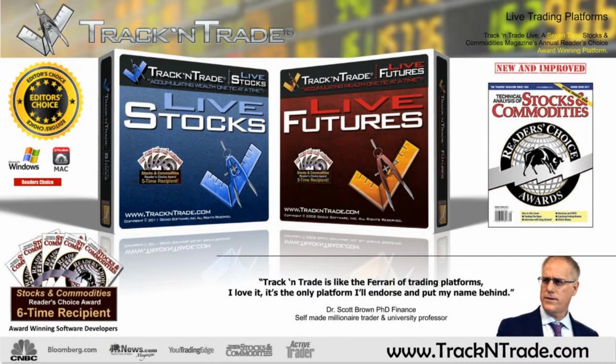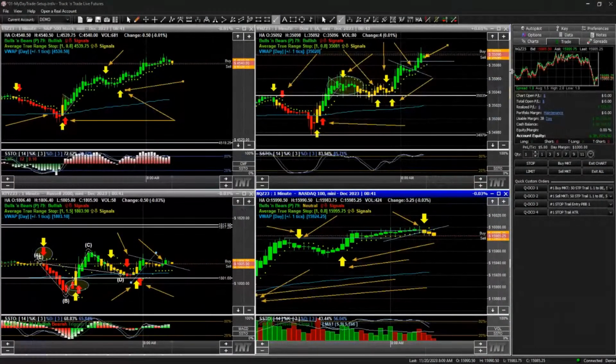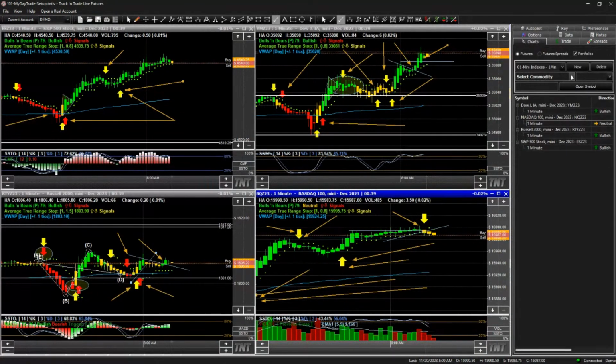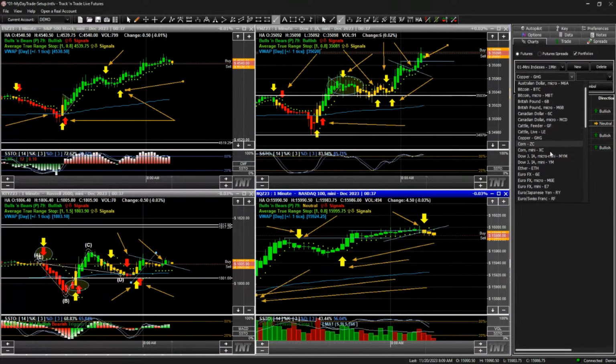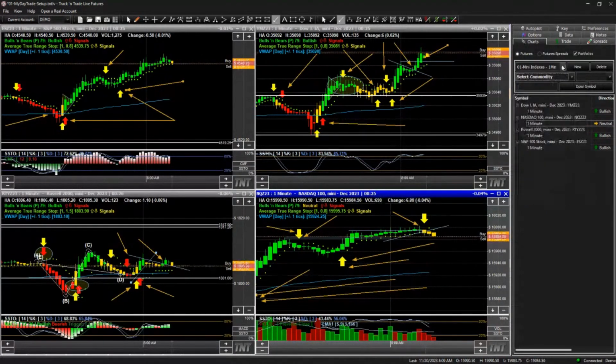Oliver's saying, let's go look at the metals. You want to look at the metals on the stock market or in the futures market? I am a futures lover, so let's go look at the metals. John Oliver wants to look at gold and silver. I think that's a good idea before we go jumping into the stock market and looking at options. Plus, I got a Sunday school lesson for you today, so stick around. I always have a nice little Sunday school lesson. Oh, let's just go look up here. I got them all set up already.